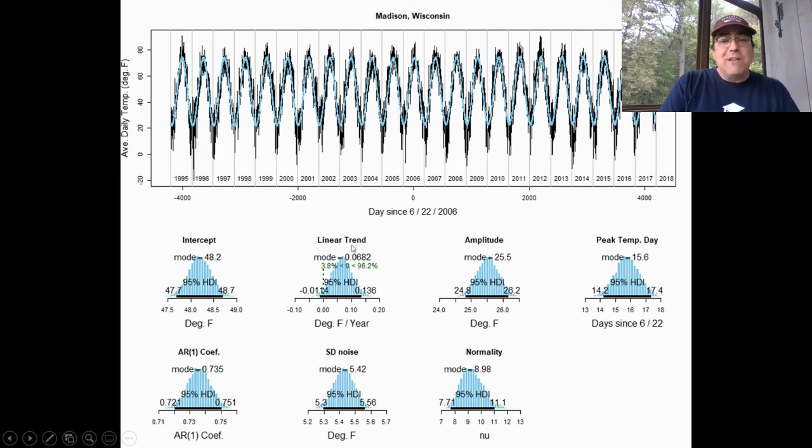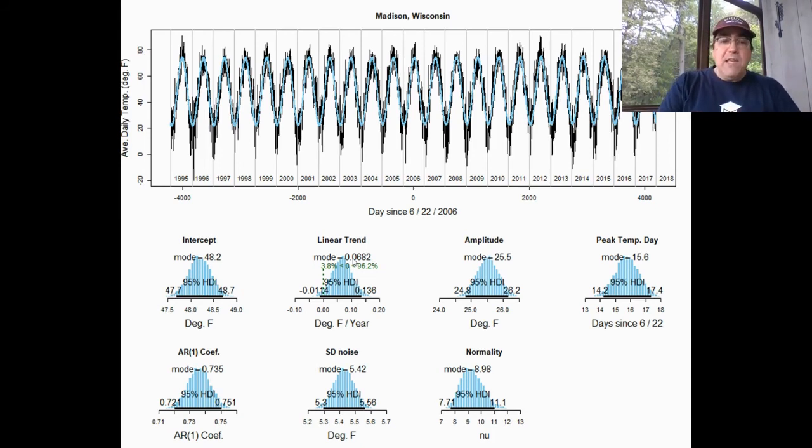One of the things I wanted to talk about is here in this linear trend. I wish I could zoom in. I don't think I can. It says the mode is 0.0682. So that's going from one year to the next. That tells me that the linear trend is positive, and the premise of this paper is that this is proof that there's global warming. Okay, because on average the temperature is going up by 0.0682 degrees Fahrenheit per year on average, which isn't very much, but it's warming.